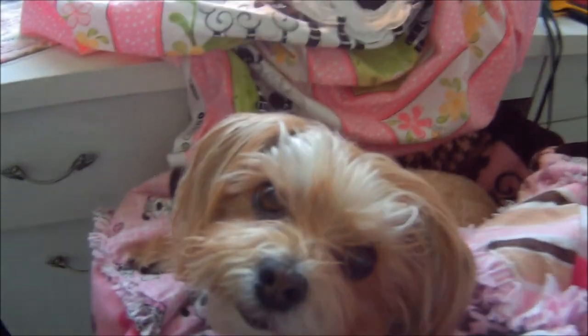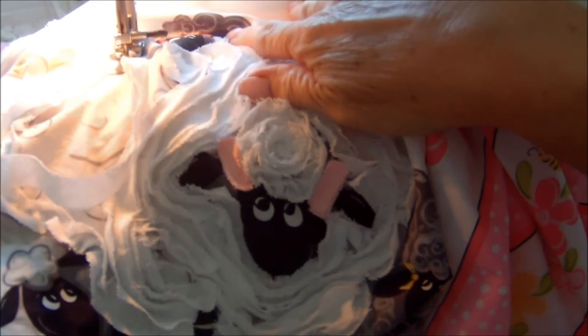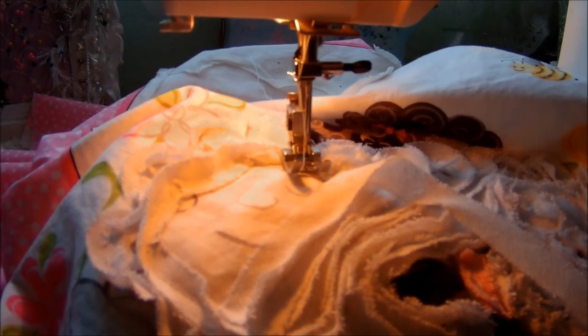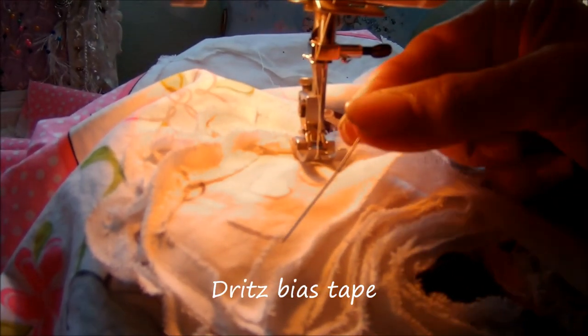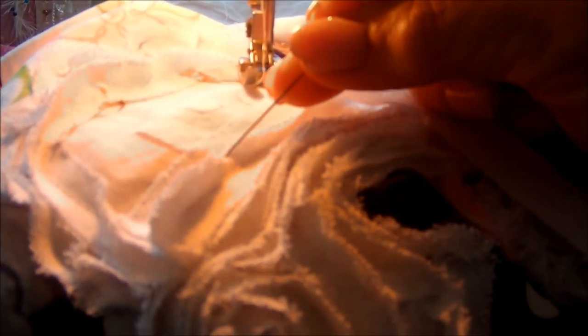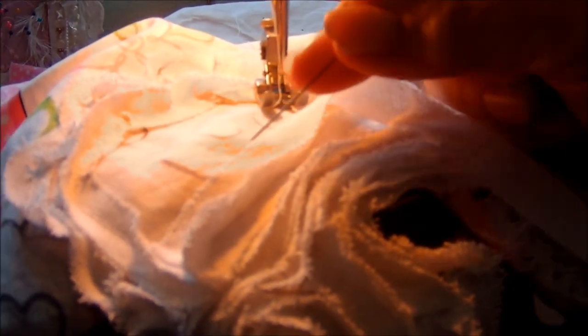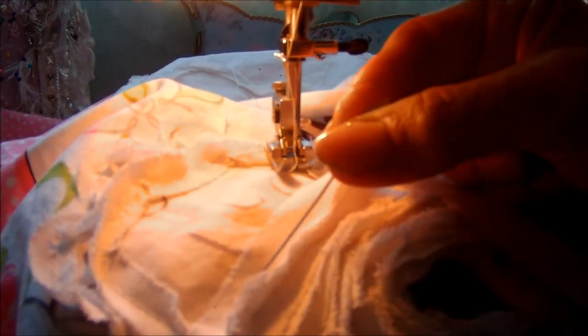I have a little helper today, and he's turning out so cute. Now another thing I wanted to point out — on the dritzit it said to put two pieces on top of each other, which I didn't do last time and I didn't do this time either. So I just do the seam in the middle and then kind of butt it up against each other, then put another seam in on the other side.